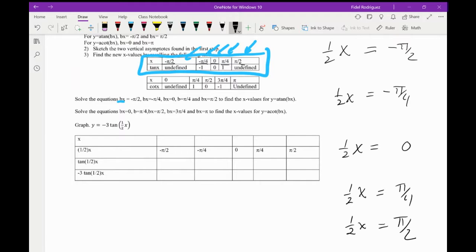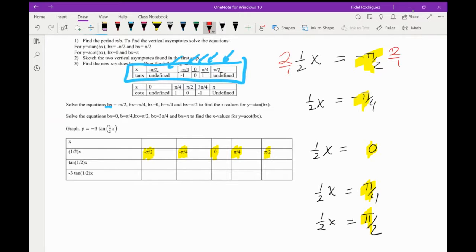Now, if you remember before, when we were doing the sine and the cosine, we would normally put whatever we had in the middle and do that inequality from 0 to 2 pi. We're not doing that here because we're not using 0 and 2 pi. We would use those because that was my first point and my fifth point. But now my points are going to be at these values, and that's why I'm setting each of these equal to those values, because my x values are now a little bit different. So first, we need to get rid of that 1/2. What's the reciprocal of 1/2? 2. So we're just going to multiply everything by 2 over 1, all the way across.